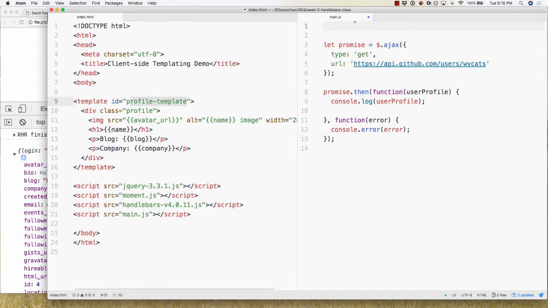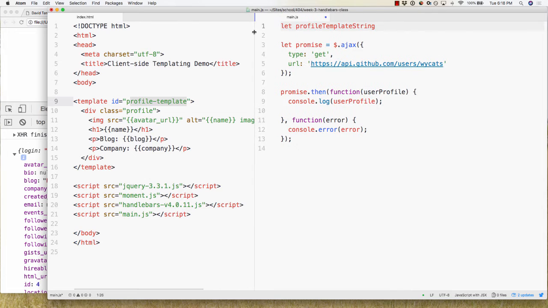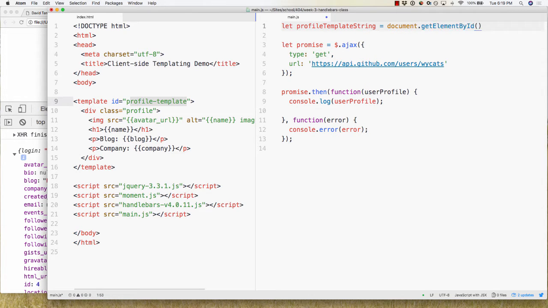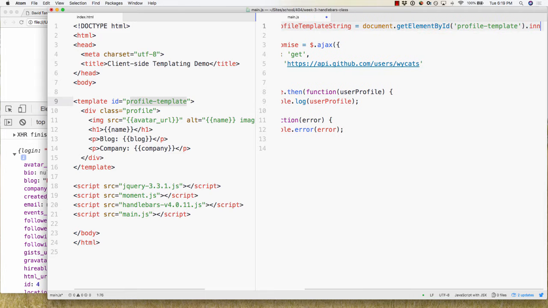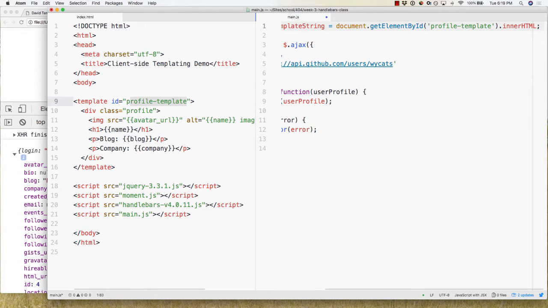The first part is we'll call this profile template string. I'm going to be extra explicit so you can see the steps, so I'll say document dot getElementById, we'll say profile-template. Now you could use jQuery for this too. Dot innerHTML.